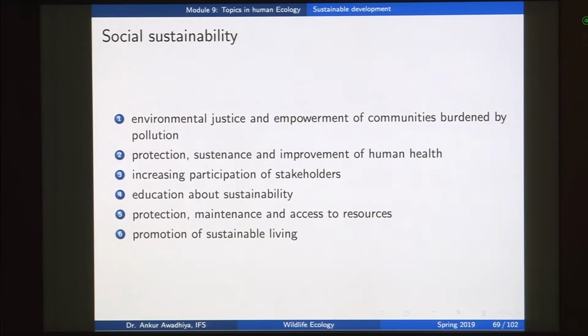Or we talk about things like education about sustainability. Maybe a lot of people just do not know what environmental pollution is, or what we mean by ecology, and what impacts are being brought about to the ecology, to the functioning of the ecosystems, because of our different activities. So, this is where education about sustainability also comes into the picture, or education about the harms we are doing to the environment, or education about what can be done to reduce these harms.